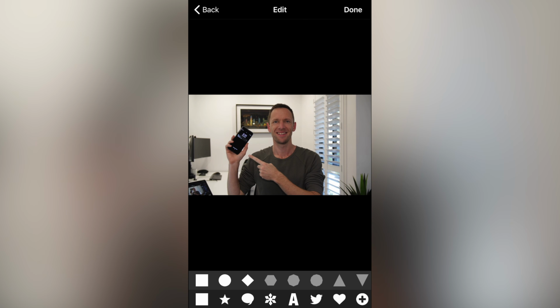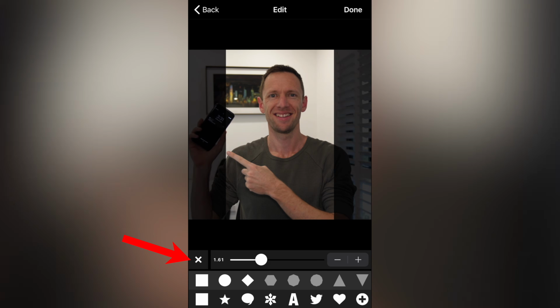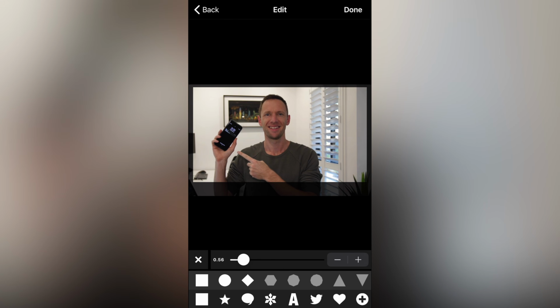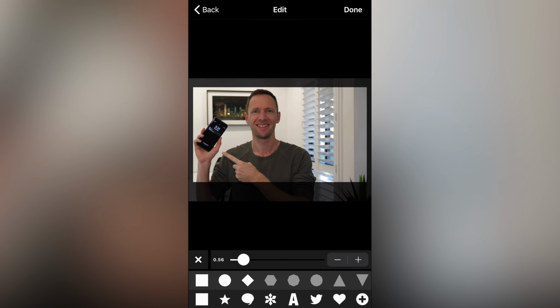Now if you want to crop or adjust this image, it does need to be done here before you actually hit done and bring it into your project. So we're just going to hit on the little square down the bottom, and I'm going to adjust this slider because I still want it to come in as widescreen, so you can adjust the crop here. And then we can use the pinch to zoom on the image, and we can reposition it to where we'd like it. So I'm going to move myself off to the left-hand side so that I can have text on the right-hand side. So I'm just moving it around to where I think it might look good. Now we can come back and readjust or re-import this if we need to, but that's looking pretty good. I'm going to go done.